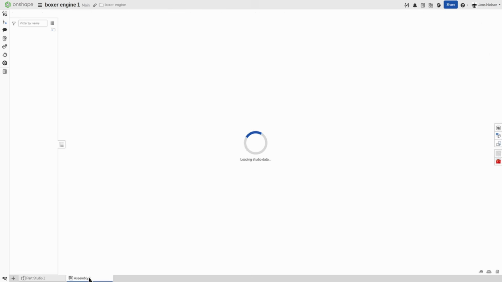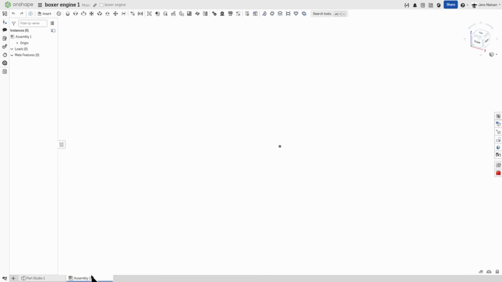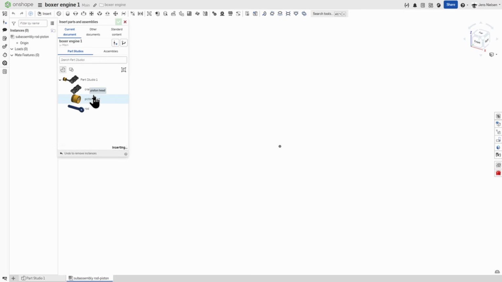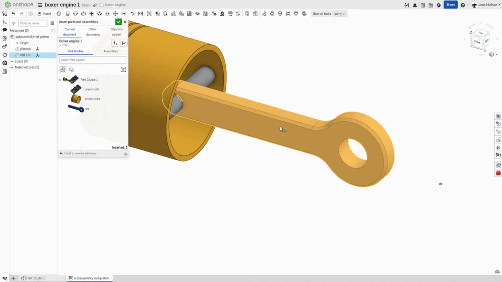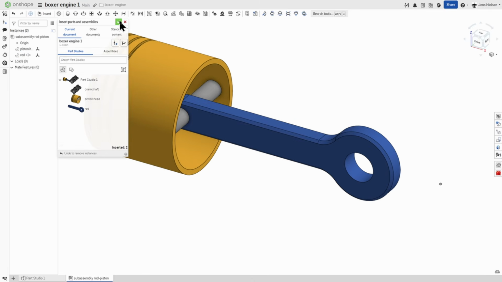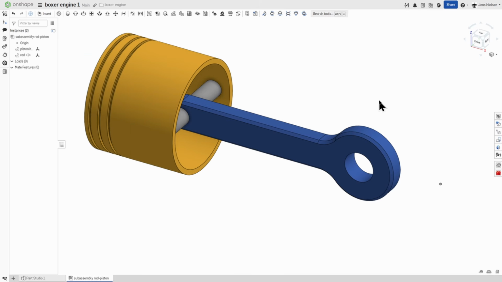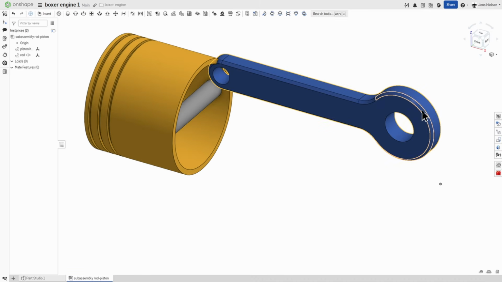I'll go into my first assembly, which will be a sub-assembly. I'll rename that sub-assembly rod piston. Insert those 2 parts here, which are free to move.